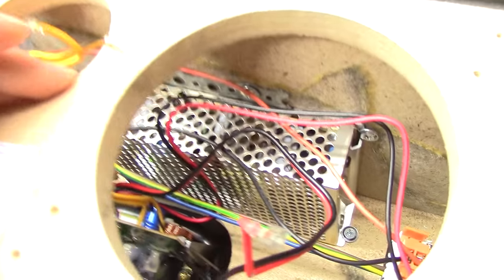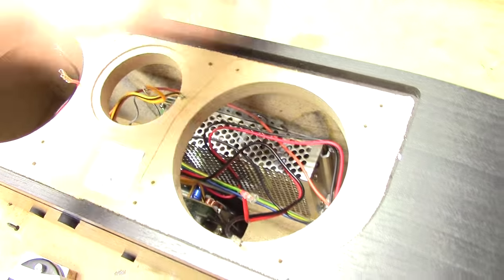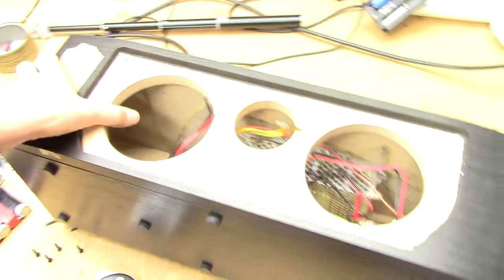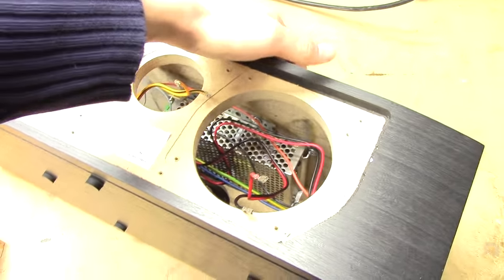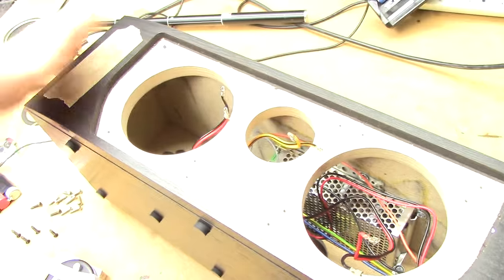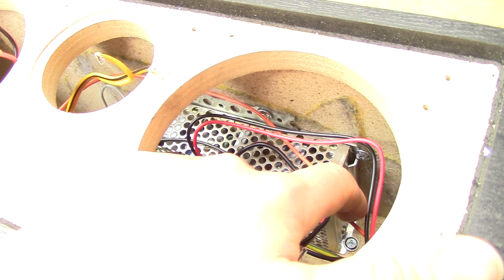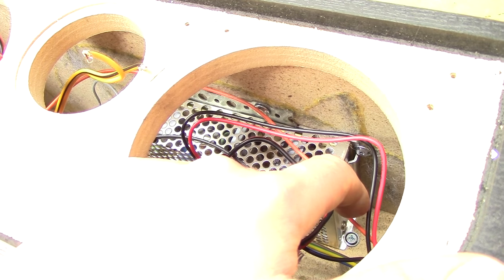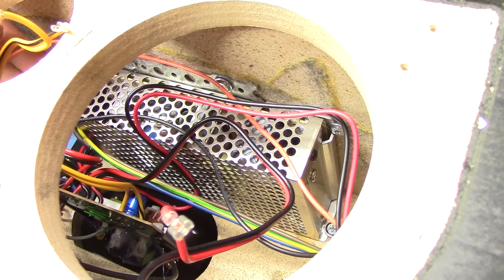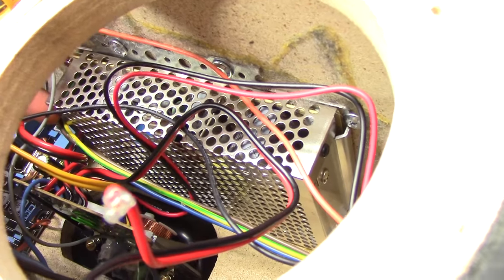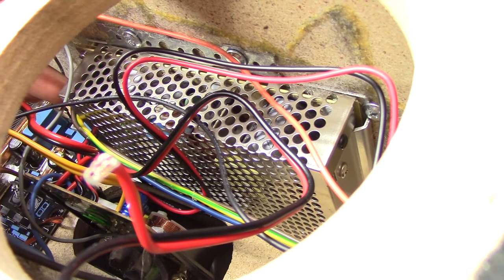Either way, moving on. In this part of the speaker, this is the top of the speaker by the way, that's the bottom, although it's usually going to be used in its upright position like so. Anyway, we've got the power supply which is a Mean Well something or the other. I believe it's seventy four and a half watts, twenty four-ish volts. It's intended for use with lead acid batteries, so I believe it's got current limiting, but I'm just using it in constant voltage mode set to just over twenty seven volts.